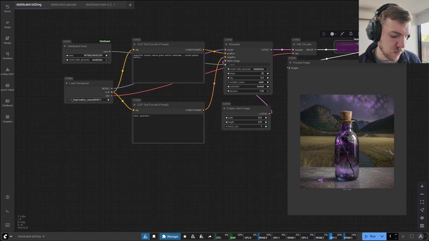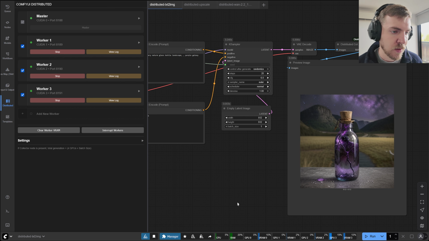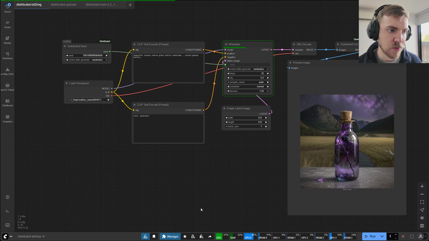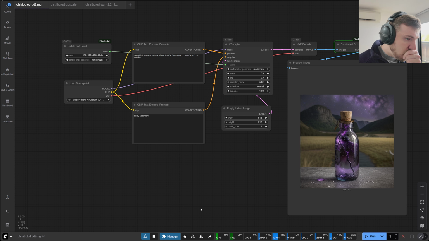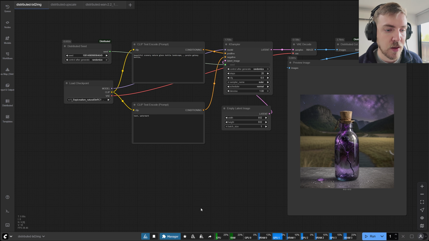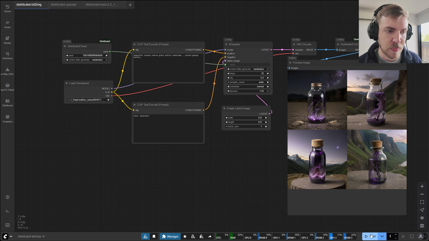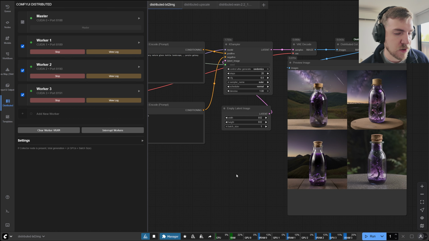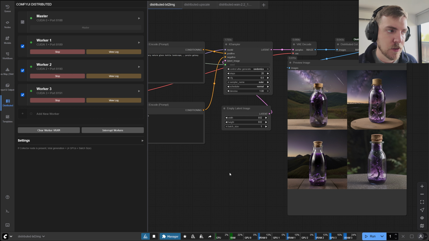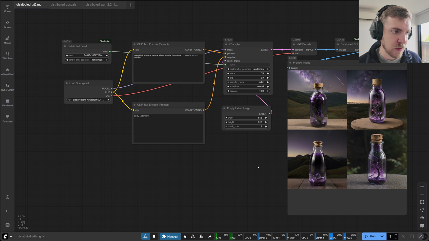Okay, so now if we activate this node and we run the workflow again, we get 4 generations. And run that again, and we get 4 generations. So there we go. We have 4 GPUs working together to generate 1 image each.